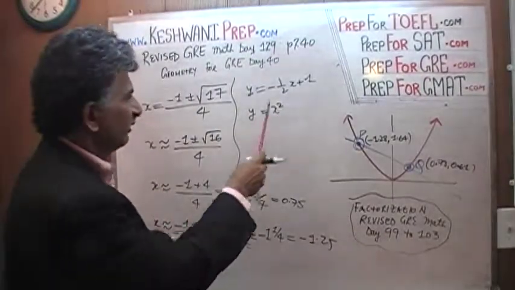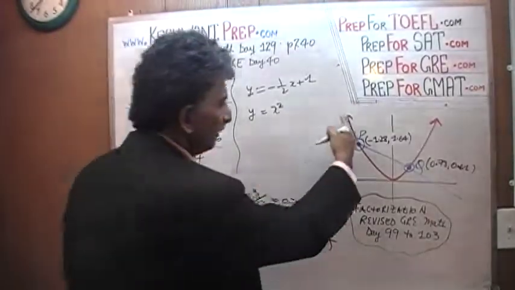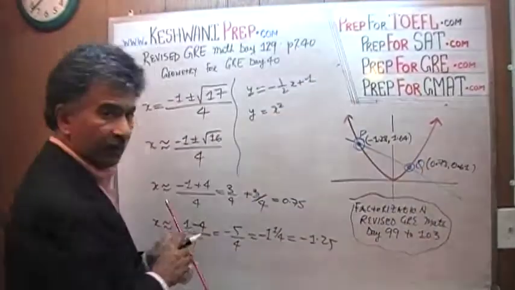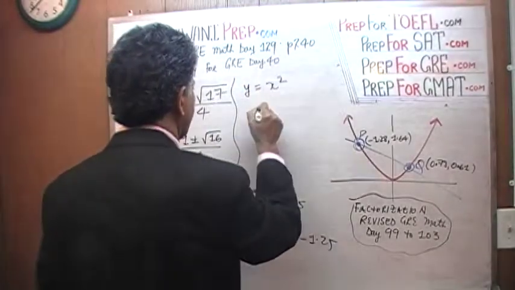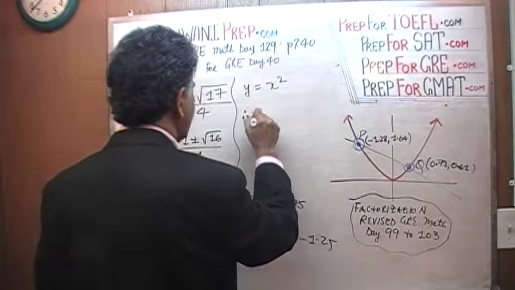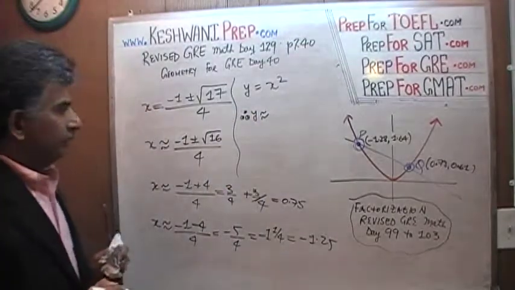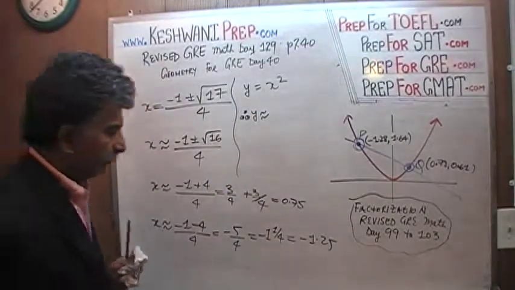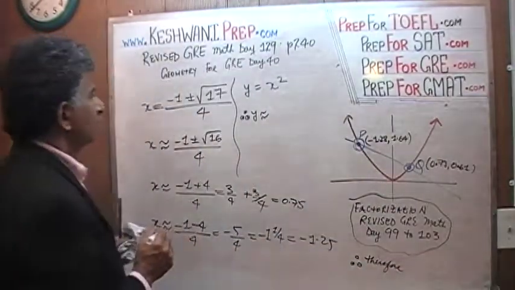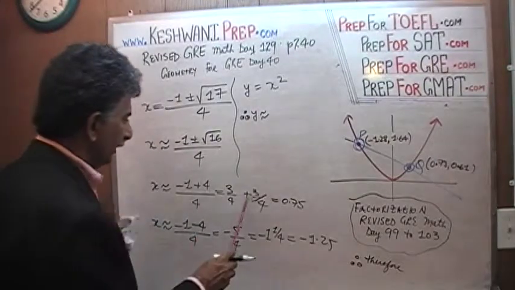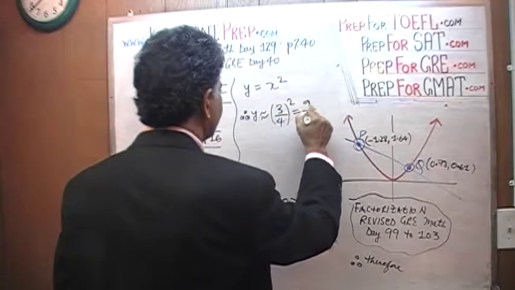I prefer to do the second one because I don't like this mumbo jumbo of negative half business. So I'm going to use the second equation. In other words, I'm using the equation of the parabola to find the values of y. Okay? Let's do it, shall we? See what happens. Y equals x squared, and therefore y is approximately equal to, this symbol means therefore. For those of you who still do not know it, if you've been watching my videos on a regular basis, you know by now, this is a standard symbol which means therefore. Therefore, y equals 3/4 squared, approximately, which is the same as 9 over 16.